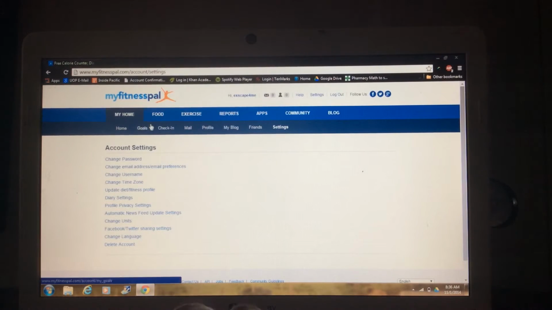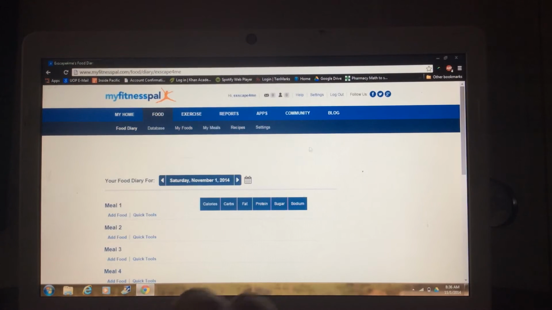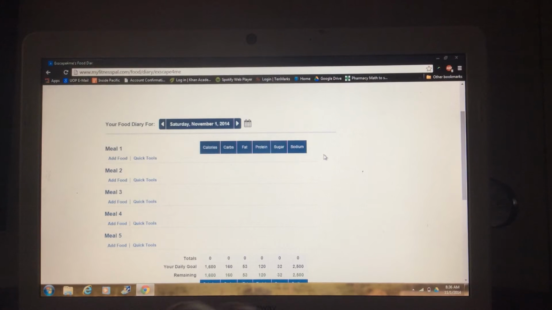All right, so what you're going to do is then click food to start recording what you're eating. So my meal 1 was always very easy because I always ate the same thing. So what I like to do is plug in the same things I eat first because that is so simple. And there's this wonderful thing here called Quick Tools where you can get that from a different date that you log your nutrition. So for me, meal 1 has always been the same.